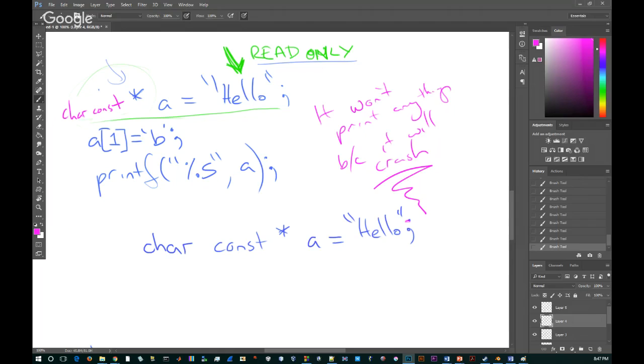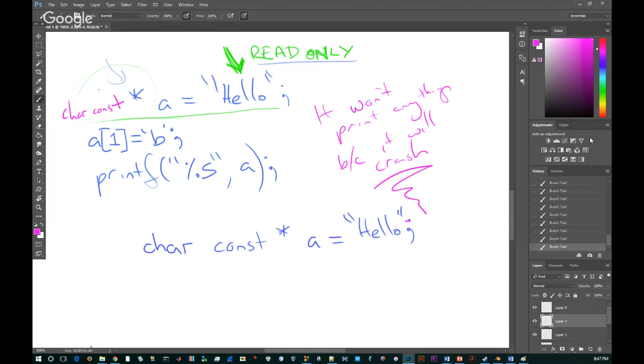But we have covered const before. Okay, so this is a pointer to a constant character.